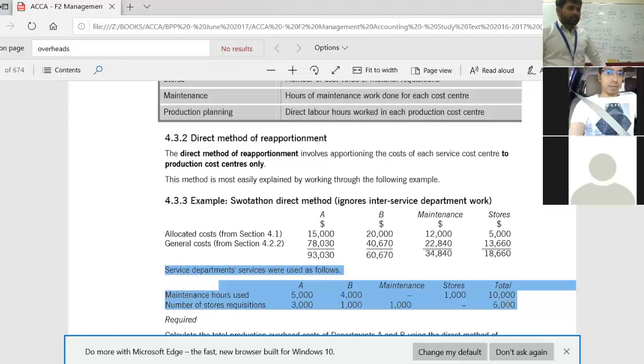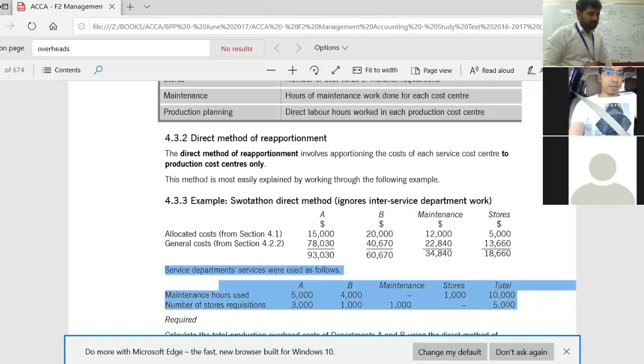No. We'll be using 50, 40, 10, 5:4:1, the whole thing. But they're asking how much total cost for A and B. Actually, in all the questions they were asking you the total cost of A and B only. So that doesn't make a difference. We get 39,359 as the total cost of maintenance that needs to be allocated to department A and B.